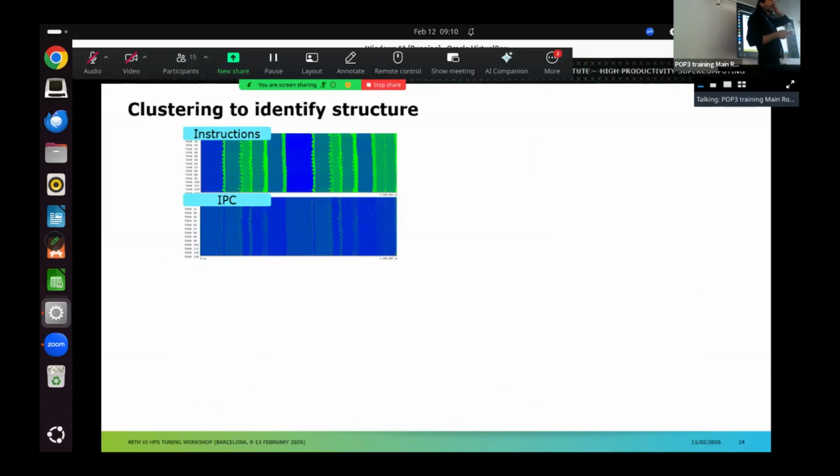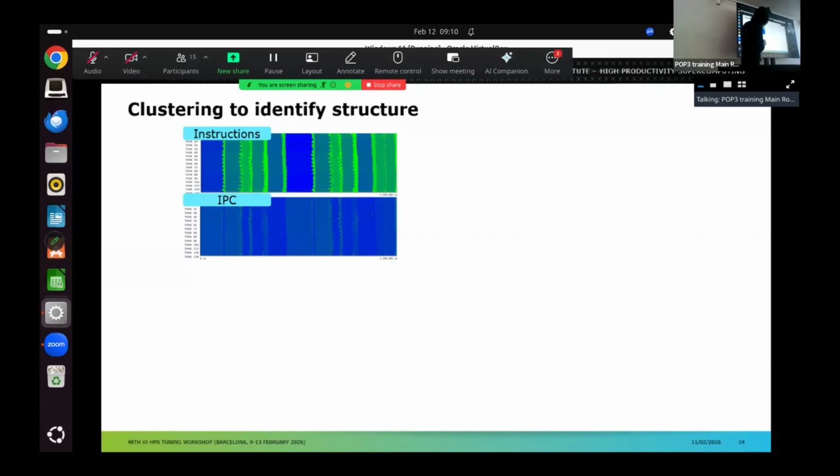The next technique I wanted to show you is based on clustering. The clustering in the common sense of the word, or to make groups of things that look similar. And what we do here is, for example, we have one timeline with instructions, one timeline with IPC. What we have here is computing phases. And here you can already identify some sort of a structure, right? You can see that here it looks like there are 2 iterations, that start with a large blue phase, and then these phases over here, and then the pattern repeats.